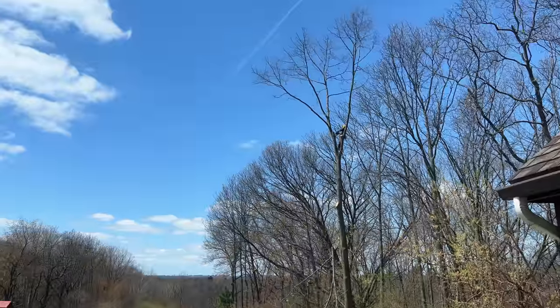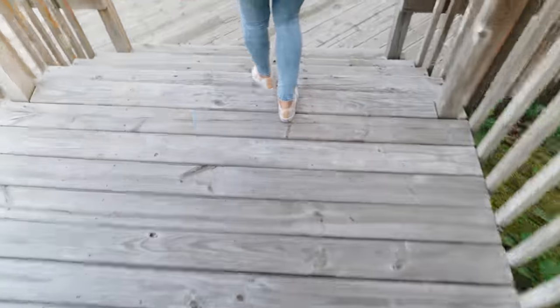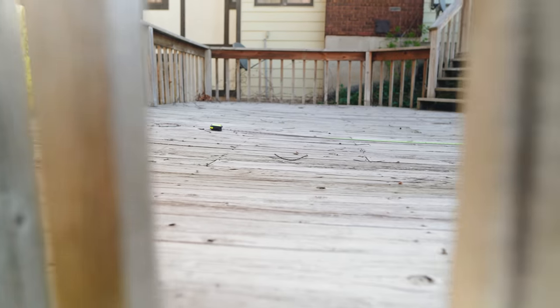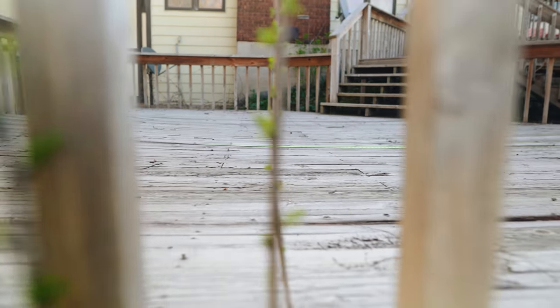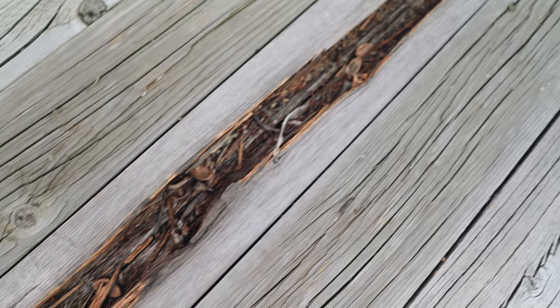Come on down — we want to show you a few things we're working on outside. This is a huge property and we've had trees removed recently. One main issue we have back here is there's not any shade for the afternoon sun. So we're going to rip out this deck that is very bowl-shaped and odd. We're going to pour a cement patio and add a nice gazebo with a fireplace. Right now the aesthetics aren't great — we've got some dishes behind us for TV, a lot of rotten wood — and we want to transform this into a beautiful place.